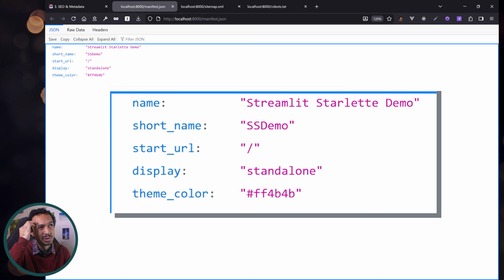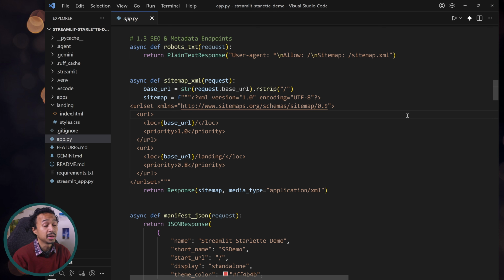I think they're able to install the icon for the app on their mobile home screen. I'm not really sure. But yeah, this improves SEO, and it's easy to do again with those asynchronous functions to return a text response or your sitemap with a basic response of media type application XML.